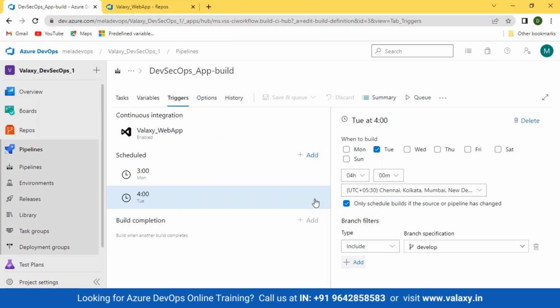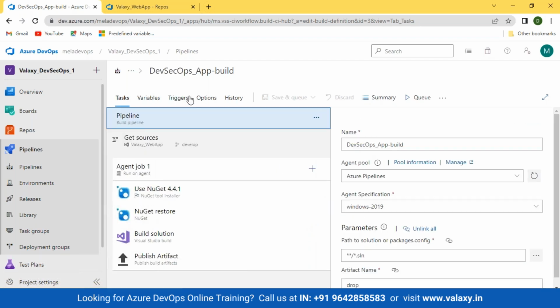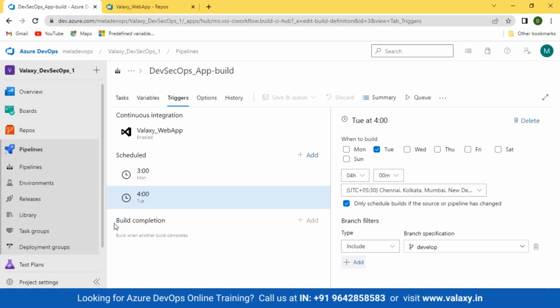First condition, branch filter. Second condition, path filter. Third is the schedule. Now we have the fourth trigger condition, that is build completion. There's an option called build completion. This is grayed out right now. The reason it is grayed out is because we don't have any pipelines.